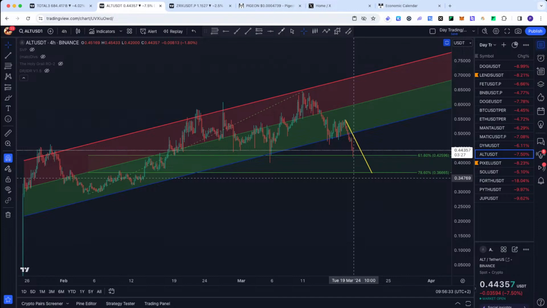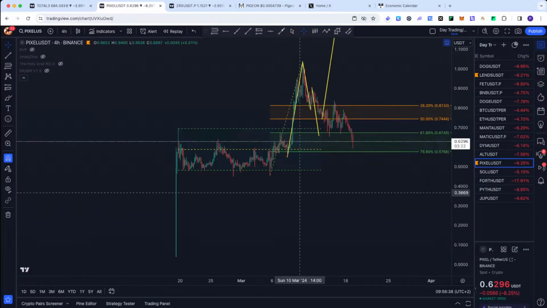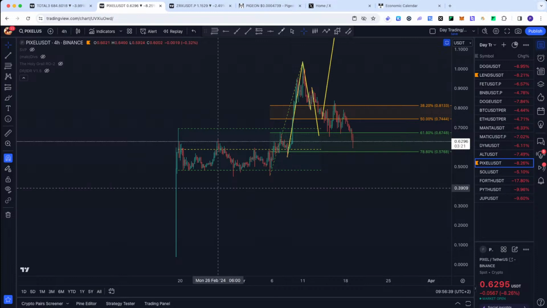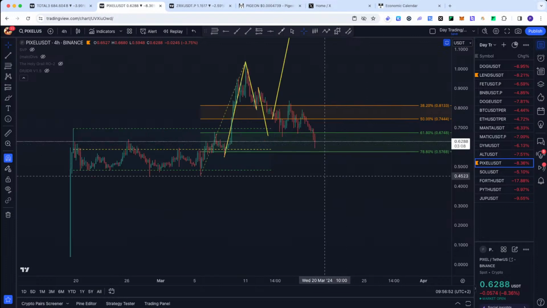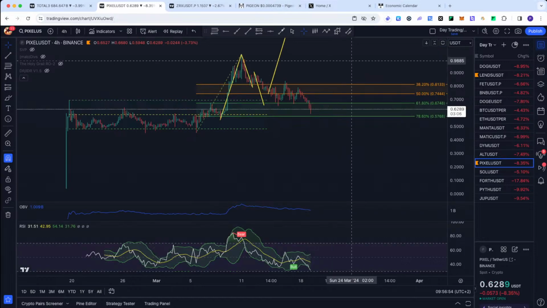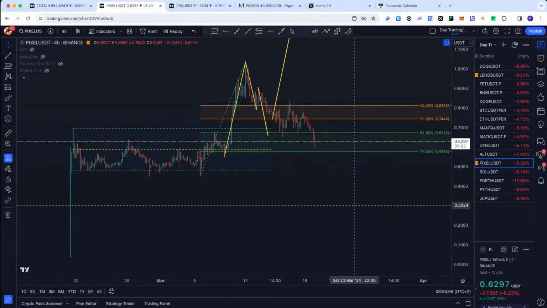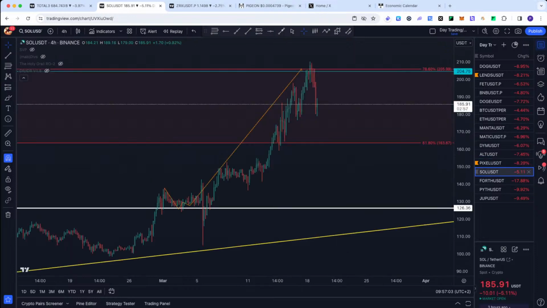Okay, pixel, same idea. Everything is going down, and you can see we are in the long reload zone. Give me a W. We have some support here, so expecting a W at 78.6. Yeah, okay, why not? But give me something. I don't see anything on 4-hour chart. Yeah, I could go on lower time frames, but if Bitcoin is going down, lower time frames on altcoins will not help me. It's not the best scenario. Solana, well, still strong. One of the strongest.